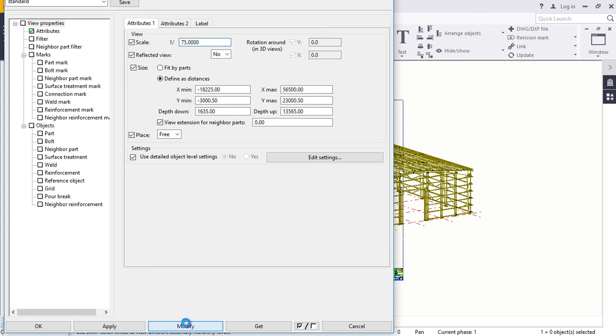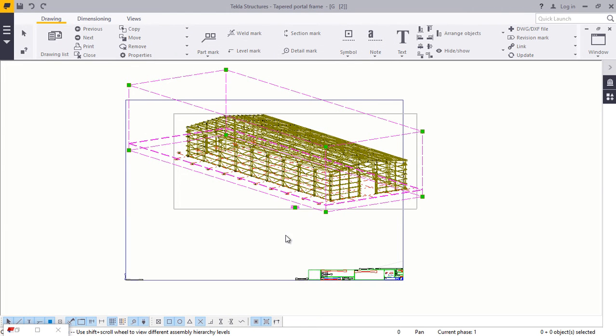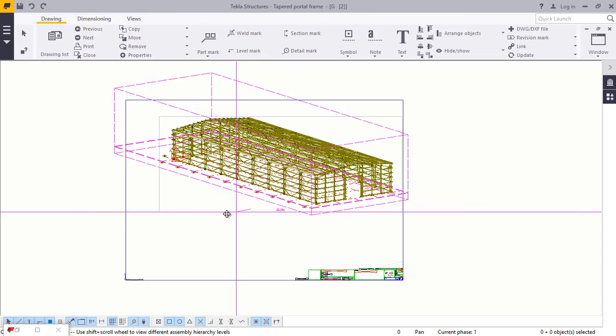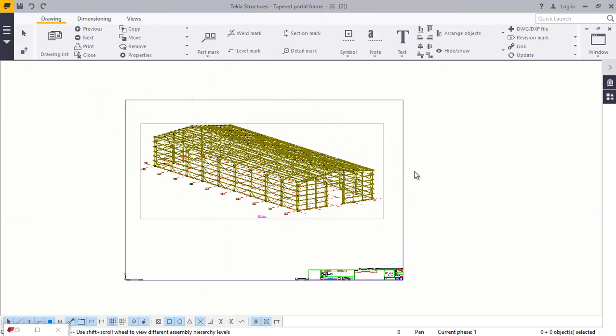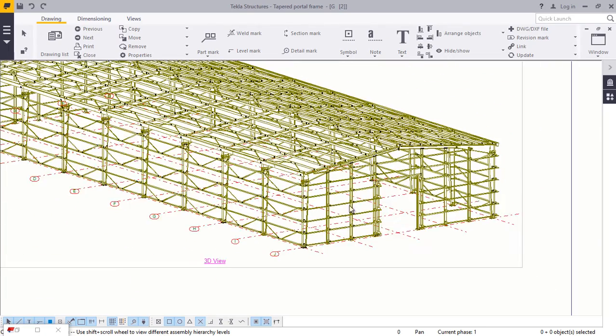Wait for the scale to respond. Apply that and accept. Click this and drag, fit it there. Now this is the 3D.